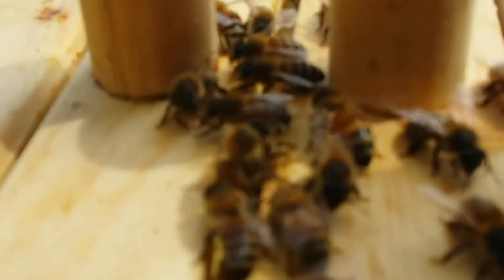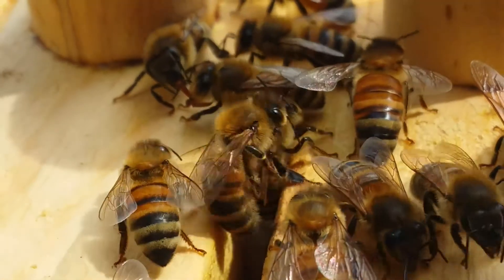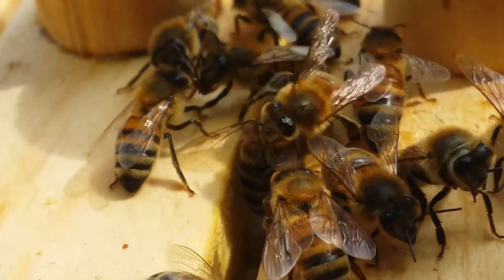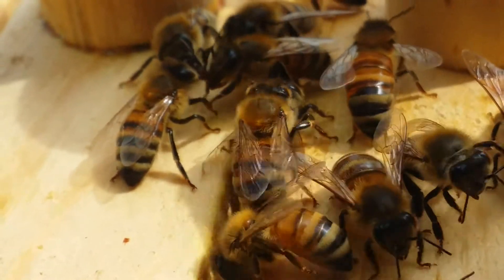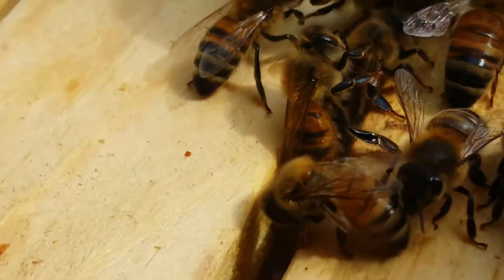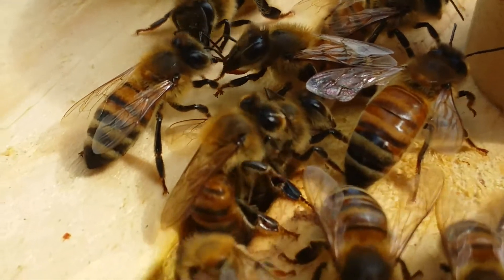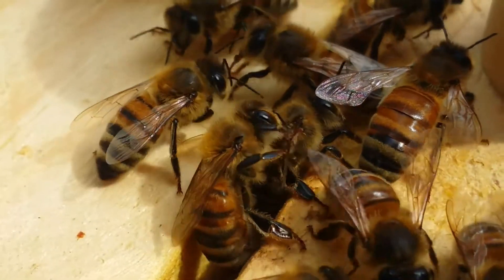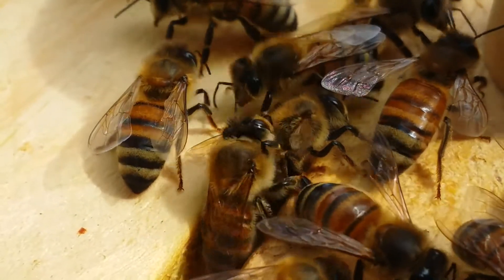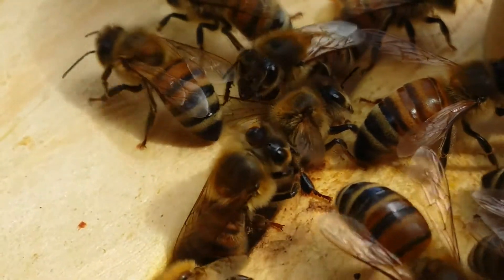Just taking a quick look here at my bees doing a little cleaning. This bee is not trying to damage the other bee — it's literally doing a thorough clean. Basically, this is what you want to see in your hive. This bee is cleaning out the fur, checking under the wings, checking the abdomen.